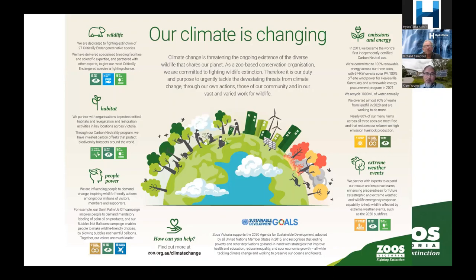This is our climate change position statement. It talks about wildlife, the effects of climate change on habitat, people, SDGs, emissions and energy. For us as a zoo, if we do not take care of the environment, you will see the impacts of climate change on the animals we care for. As a conservation organisation, we should be caring for the environment ourselves and making sure that our emissions are at the lowest possible in the way we operate. That's why carbon neutrality is so important for us.